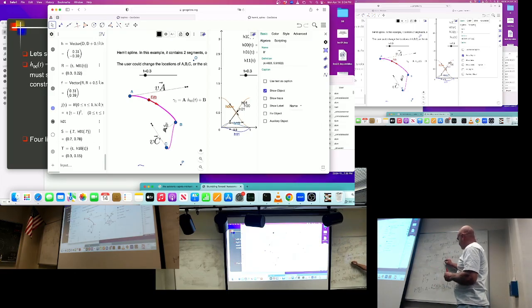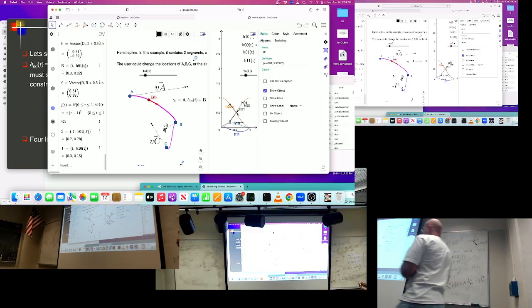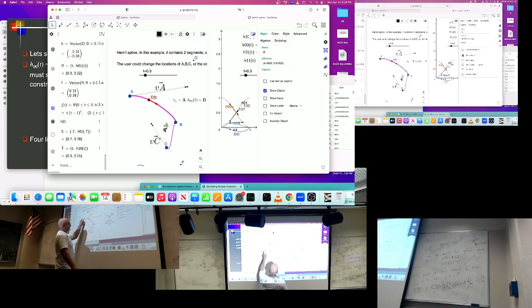Or I can also specify that gamma double prime of B minus equals gamma double prime of B plus, implying that the acceleration at B is the same. But now I lose my degree of freedom. If I want both this condition, then once I told you what is a first curve, then I also want to tell you what is the acceleration right here. I need one more parameter.